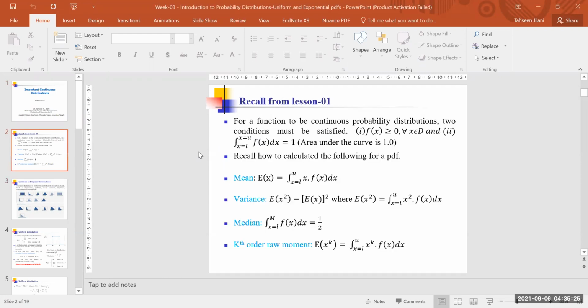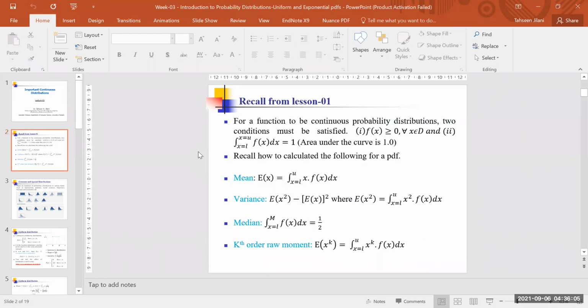One of them is the uniform probability distribution, which is the simplest distribution for continuous random variables, and the other one is the exponential distribution. In practice, you have used the exponential distribution in your physics lesson, and you have studied it in the integration chapter, in A level and AS level. I think either A or AS level they have studied.